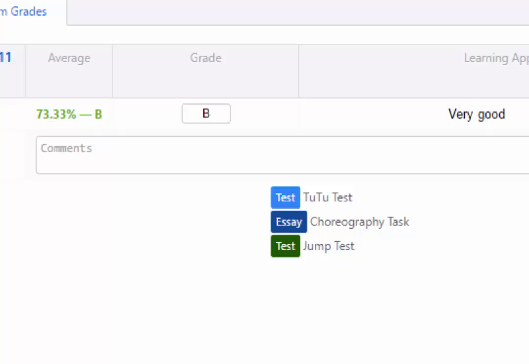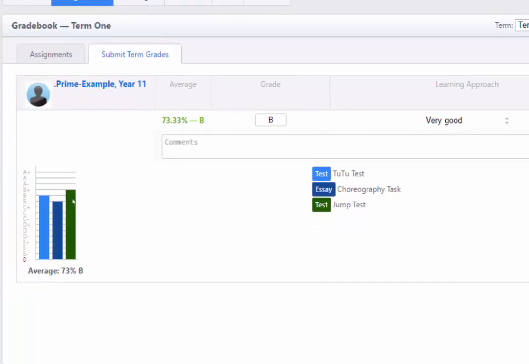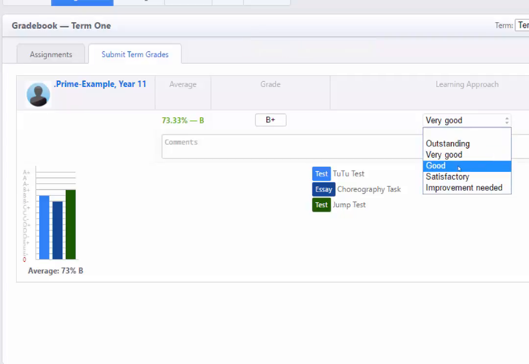And I can look at that and go, oh, look, that last one there, that was a really hard test, and this student actually has shown that high level thinking that I'm looking at, and when I mark it against the performance standards in the SACE, I could probably say this is actually going to be a B+. So I can actually change it here to be a B+, or just take what's there, but whatever you do, you have to enter a grade into that, because that's what will be taken to generate our interim reports.